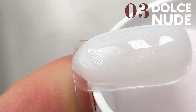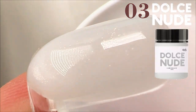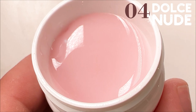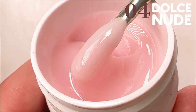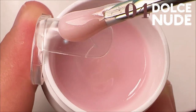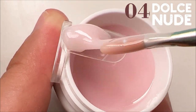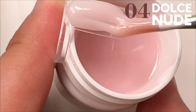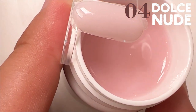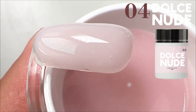When you become a professional, you start appreciating and feeling the differences between tones that were created by professionals in the industry — by nail technicians. In many stores, tones are created by people who are not professionals in this industry and they are not suitable for nail techs. But these tones were created especially for nail masters, and they were created by me. I imagine myself using these colors every day in my practice. I would never create tones that would not be appreciated by my clients.